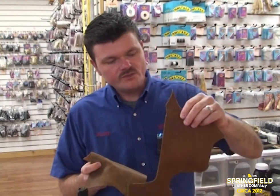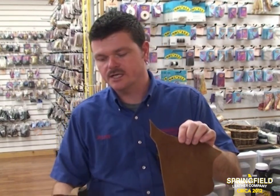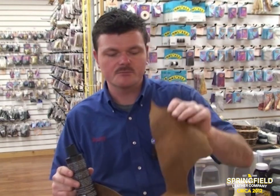With either one of these, once you put them on, they may darken the leather initially, but then that darkness is going to go away as they dry, because basically the leather got wet. It absorbs in, softens the fibers up, and then the moisture evaporates out. Different kinds of leathers, though, you want to be careful about, because an open pore leather like this, this is almost what you would call a nubuck. This is a little bit of an oil tan. A nubuck leather, you really won't want to use a conditioner like this on, because it may cause water spots just like it would if you were putting it on a suede. So they make another product for that.